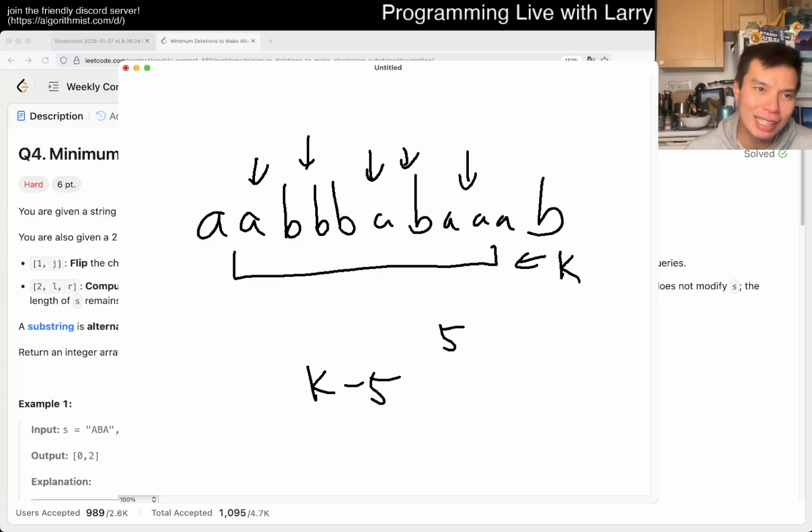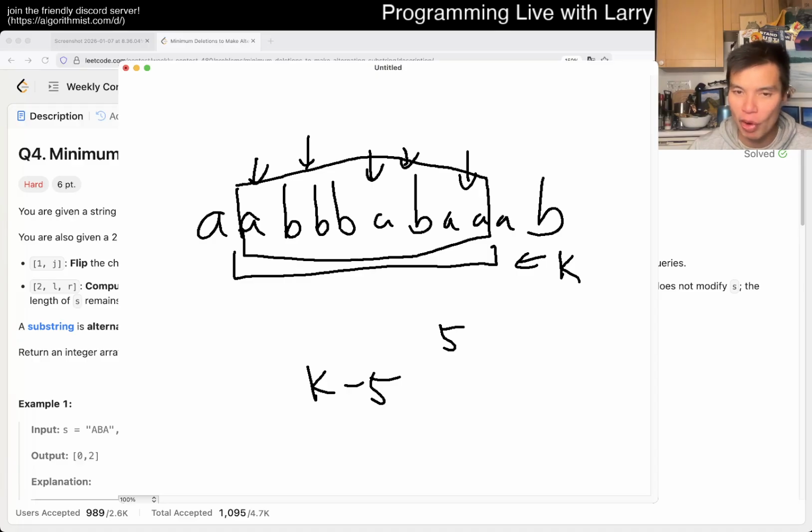Once you realize that you can calculate the answer this way, then we have to figure out a data structure that allows me to query this. Given these 2 points, we have 5 ranges, or what I call segments.